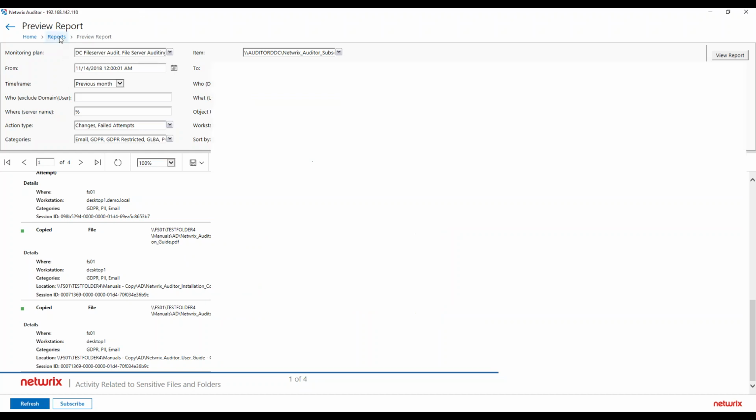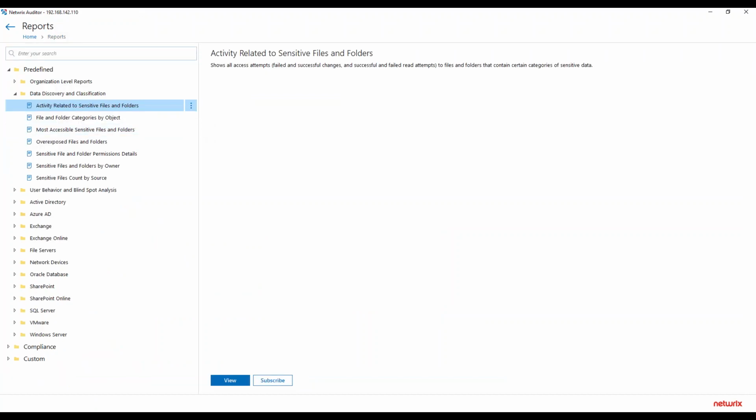But in this case, with the data discovery classification reports, we provide insight into what is seen as sensitive information from you as customers and your own businesses. We've put in default categories. You saw them inside the payment card industry standards, the data protection regulations, stuff like that is already in there. As I said, you can put them in there yourself.